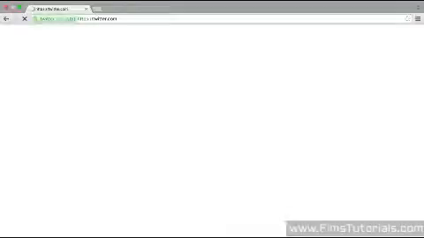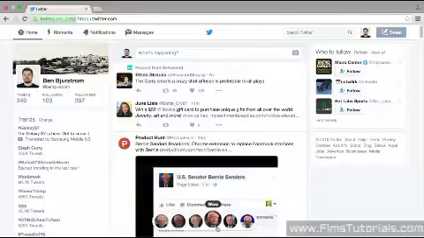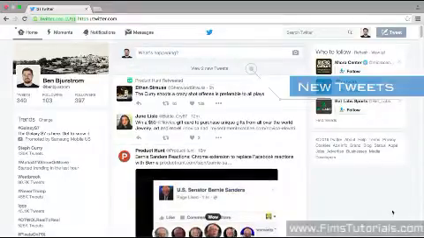Ajax is merely a web development technique used in order to send and retrieve data in the background without refreshing a web page. Now, to show you what I mean, let's start by taking a look at a real-world Ajax example. If we head over to twitter.com and open up our timeline, after some time has passed, you'll see a menu bar appear at the top of your screen indicating that new tweets are available.